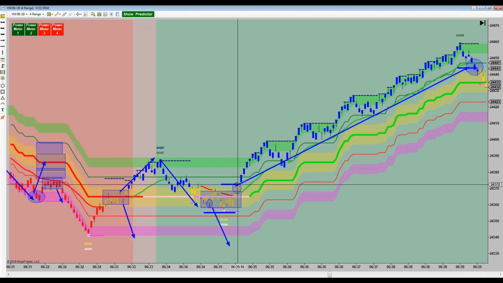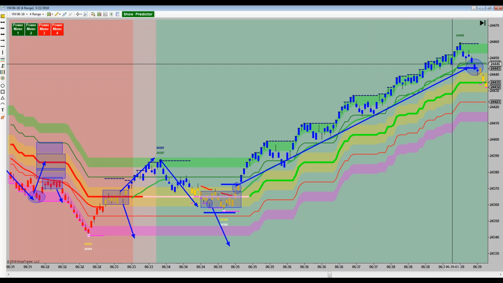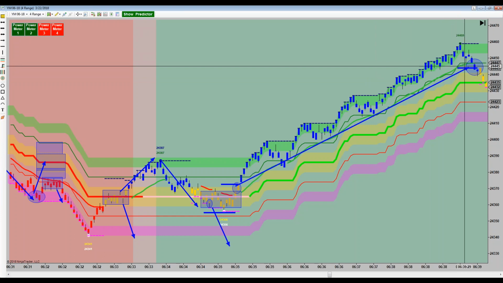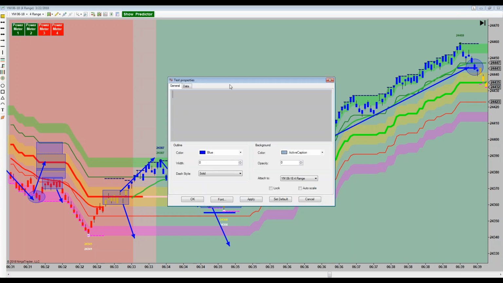So you got filled around 70, 72-ish, and it went all the way up here to 47. What is that? 70, 75 ticks, something like that. Let's do some quick math. So how much is this long trade worth on YM? Let's say you made 75 ticks. How much is it worth?